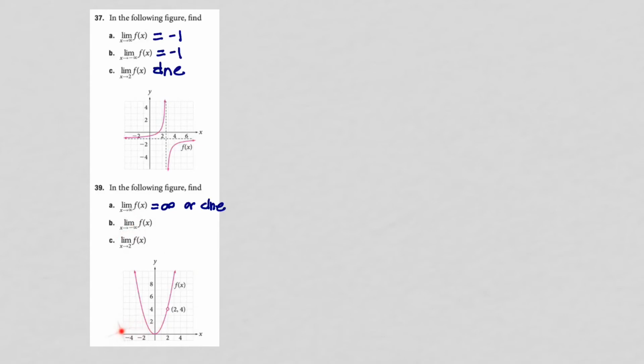As we approach negative infinity, so we're going to the left now. So imagine yourself on this curve moving to the left, right? We're going this way, so we're going up the curve. And again, we're getting bigger, bigger, and bigger values. So I'm going to say that this is infinity, or if you like, you could write does not exist. And then what happens as you approach 2? Okay, so as we're approaching 2, now look what happens.